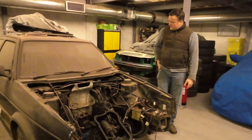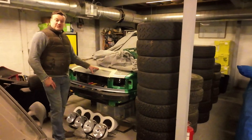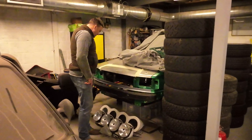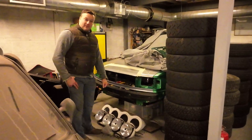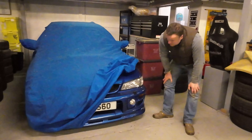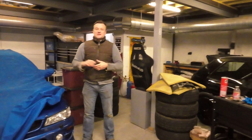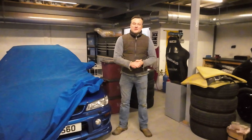Down at this end we've got another Mark II Golf GTI - you can see it underneath the dirt - which is obviously a fairly long-term project. In the corner is a solitary Peugeot 309 GTI which is a donor shell for an ex-Richard Burns rally car. Chris works in the motorsport industry - you can probably tell by the piles of wheels and tyres. I'm hoping in 2023 we're going to see more of this project develop; it looks like he's measuring up to put a great big pod of lamps on the bonnet. Finally we've got a very nice looking Subaru Impreza Turbo. Hopefully we'll get Josh and Tom's GTIs and any of the others up and running alongside each other for a feature special.